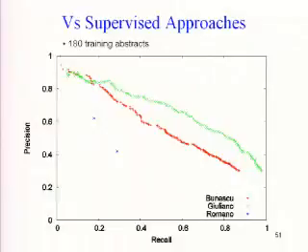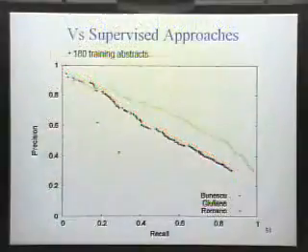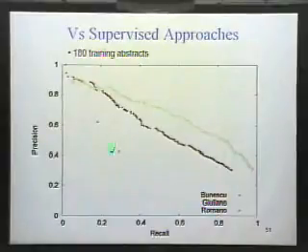Of course, you have issues of accuracy. This is kind of current performance. So this compares to supervised approach, learning curve, which is 180 annotated abstracts, so a lot of training data. And this is where our current unsupervised approach is. Again, very preliminary implementation. We're now working to analyze these results more carefully, and to repeat these experiments, but I think it shows that it seems to be a relevant direction.